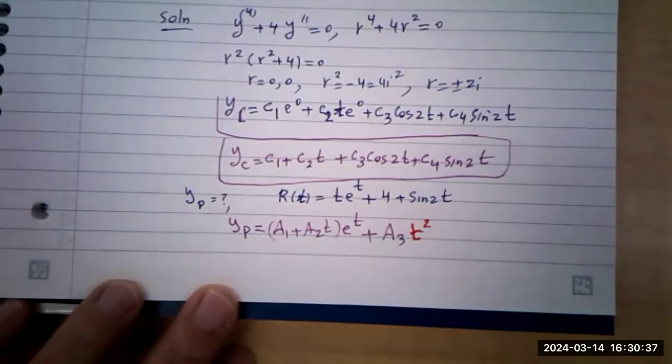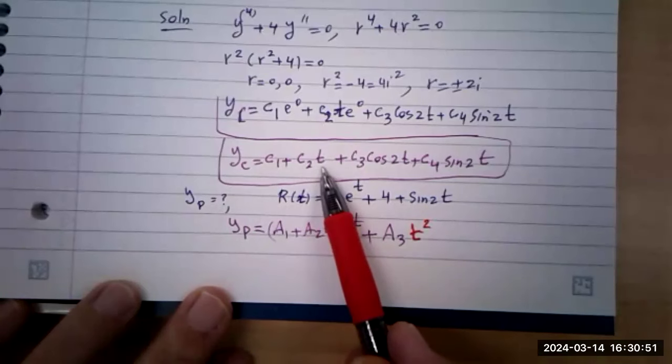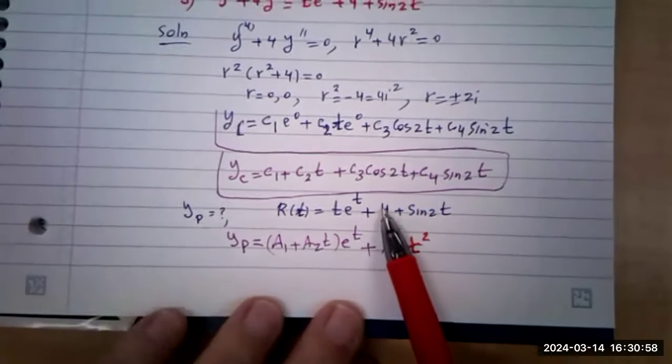Any question? So 4 is a constant polynomial. You introduce a constant polynomial like A3. But the constant term is here, so we have to upgrade it, multiply by t. But when you multiply by t, constant times t is here. So you raise it to the second power. So that would be for 4.